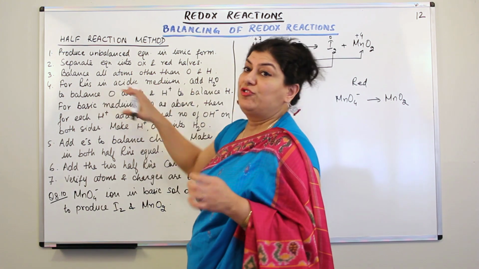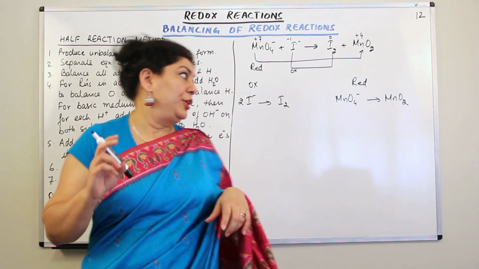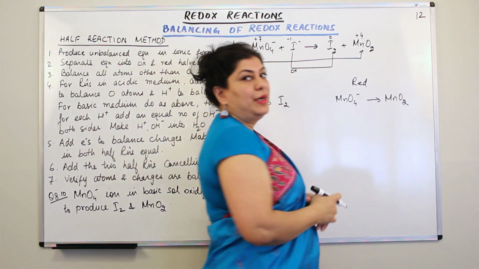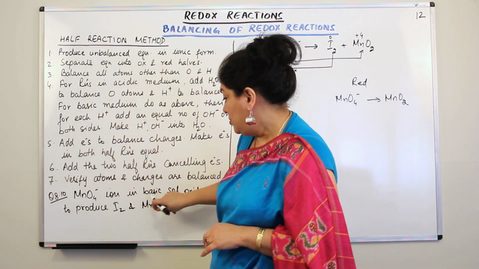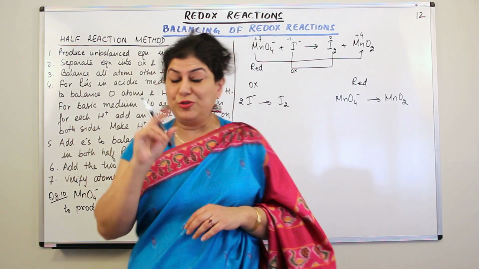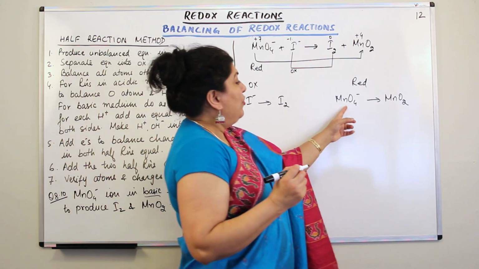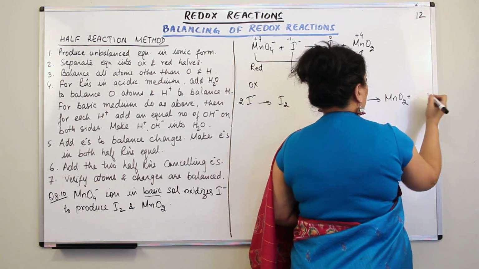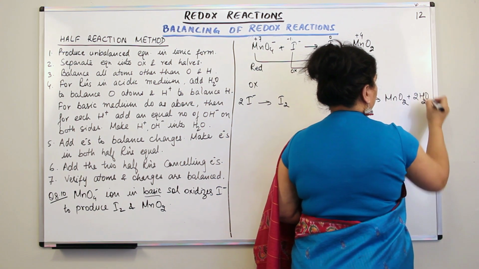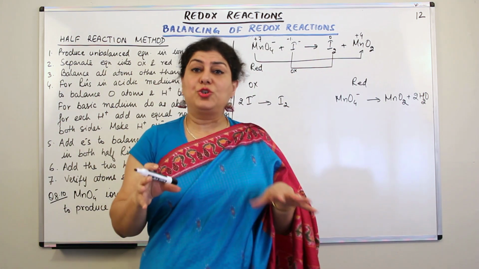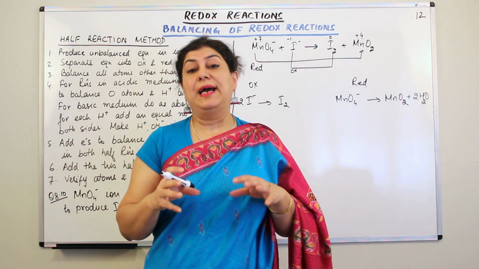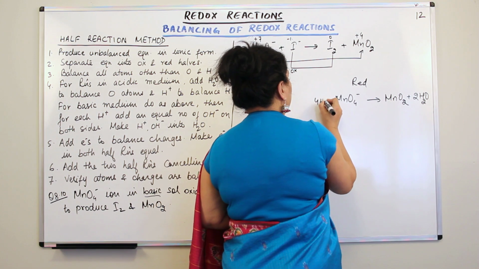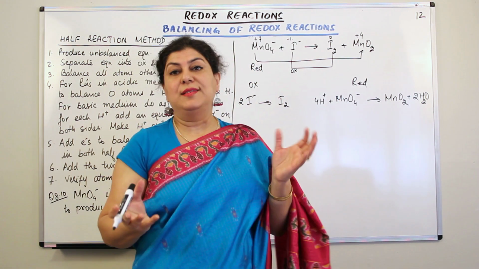Now in the next step, we have to balance oxygens by adding water molecules. We have oxygens here. You have 4 oxygens on this side and 2 oxygens on the other side, right? And remember, this reaction is taking place in basic medium. So we'll be using OH negative here. You need 2 more oxygen atoms, therefore you'll add 2 water molecules, right? When you add 2 water molecules, the hydrogen atoms have to be balanced by adding H positive. So there are 4 hydrogens on this side. Therefore, I'll have to add 4 H positive ions on this side in order to balance the hydrogens.